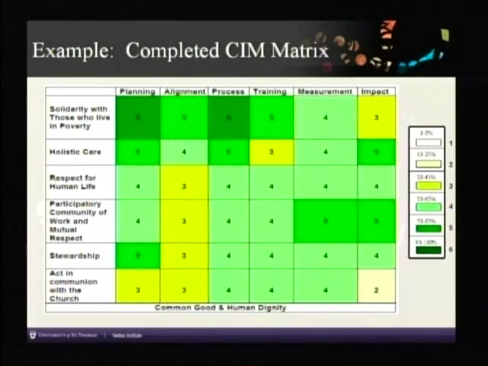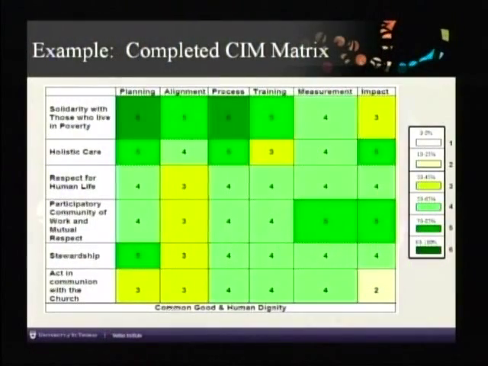But conversely, several of the improvement opportunities that were highlighted by the assessment concern this principle of acting in communion with the church. And if you look at the colors there, you tend to see a little more lighter shades of green on that last principle, on the principle of acting in communion with the church. And 6 months after this assessment was performed, the hospital launched a couple of efforts designed to enhance its performance around that particular principle. Now, 2 of those initiatives seek to clarify and reinforce responsibility and accountability at senior levels for the hospital's Catholic identity.